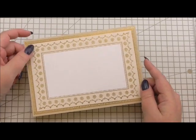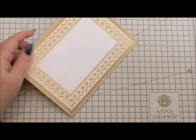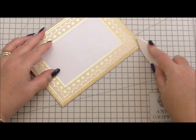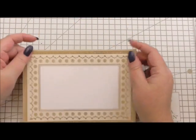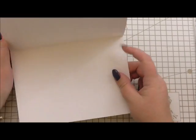So the first thing, as always, I'm going to do, even though it's a card from a kit, I'm still going to score it along the edge, because that's kind of like my thing. I need to make sure it's nice and neat. So we're going to do the inside first.